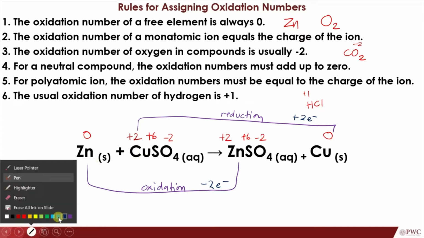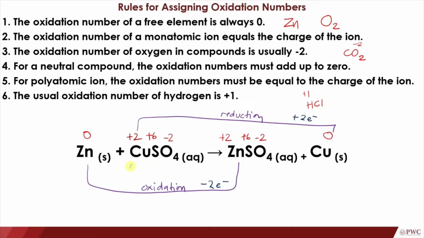So we say that here copper is our oxidizing agent. It's the one that caused the oxidation of zinc. On the other hand, this copper has been reduced because of the zinc. So zinc here is our reducing agent. So in summary, the zinc has been oxidized. It's also the one that is the reducing agent. Then here our copper has been reduced, so the one that is being reduced will be our oxidizing agent. So they affect each other.